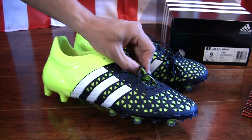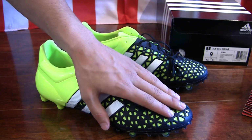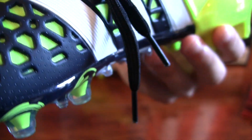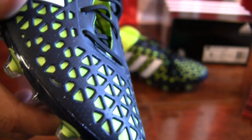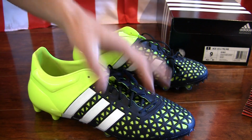And the liner on this, there's no mesh backing to this, it's more of a kind of nylon polyester type feel. As you can see as we take a look up close, the upper does have a bit of texture to it, just like the X does. It has these knobs throughout, across the entire upper, making up that 3D structure. That's designed to give you more control on the ball, as I said, and also probably cut down on weight quite a bit as well with all the cutouts on this.